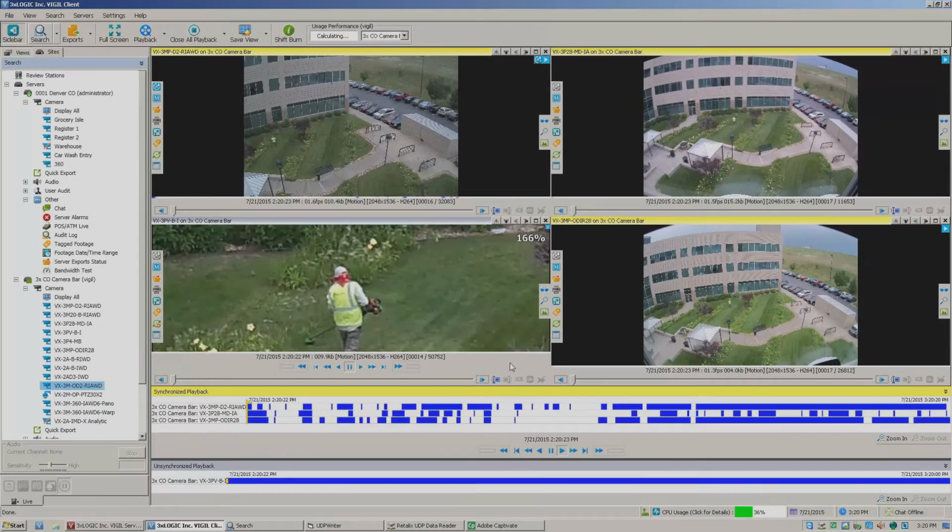Now of course that allows us to do things like, for instance, if we had a guy coming through the front door, we zoom in on his face, we pause that one, maybe we want to leave that one on the screen while we continue to play the remainder. Well, we certainly can. So it really gives you quite a bit of flexibility as far as what you can do with the software, and the multitude of playback windows you can bring up on one screen. But that's all that there really is to synchronized playback, guys.